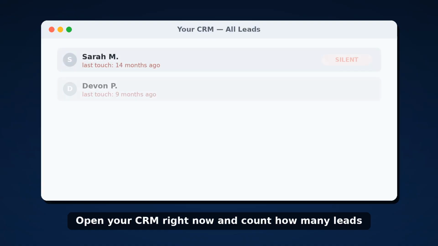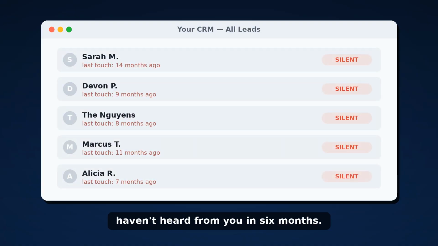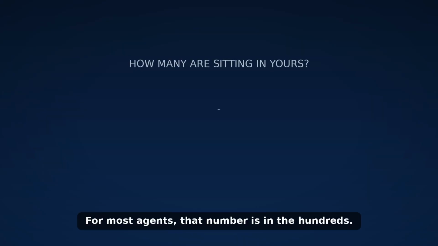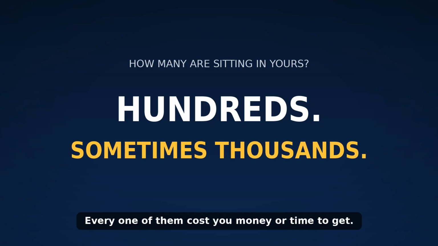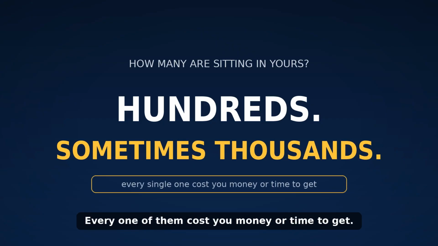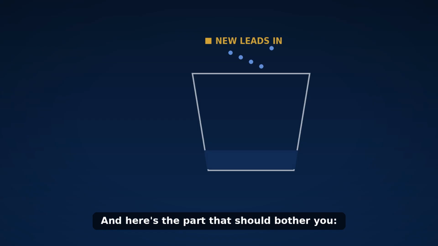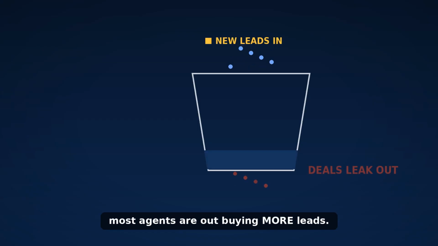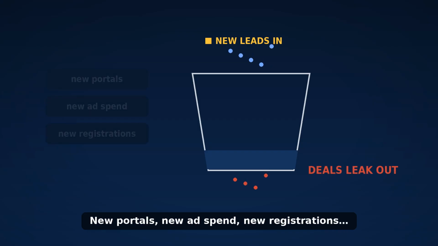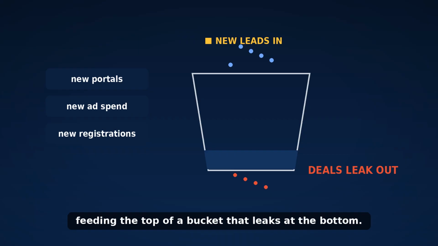Open your CRM right now and count how many leads haven't heard from you in 6 months. For most agents, that number is in the hundreds, sometimes thousands. Every one of them cost you money or time to get. And here's the part that should bother you. While those leads sit there in silence, most agents are out buying more leads. New portals, new ad spend, new registrations, feeding the top of a bucket that leaks at the bottom.